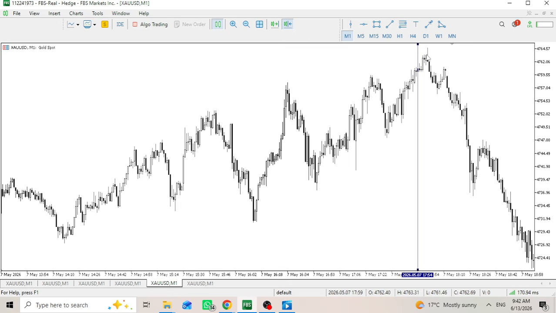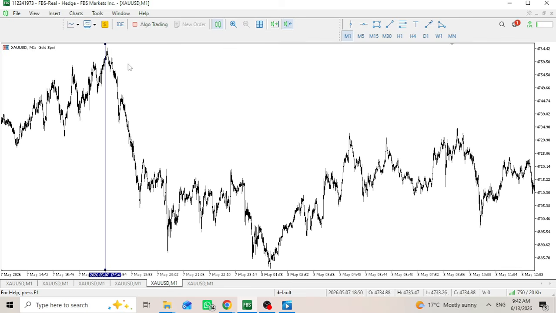Now, this is 6 p.m. First 1 minute candle. Check out the high of 4 p.m., the high of 5 p.m., making it the highest level of the day. Then the market is dumping crazily. Here they basically used time to reverse price. The banks already knew we are reversing this market at exactly 6 p.m.